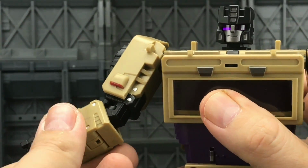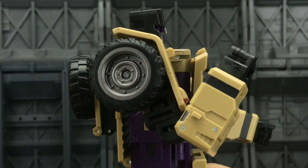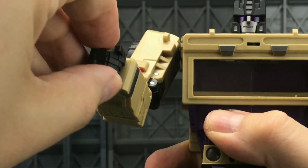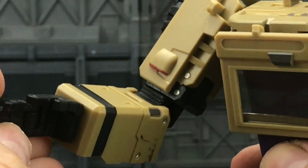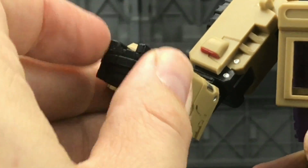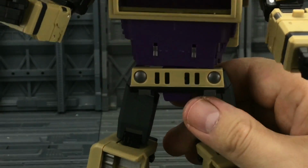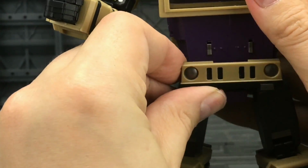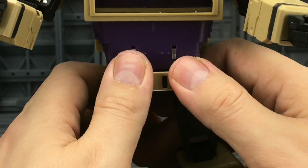There is a rotation on a mushroom peg on the elbow there, and the bend is just above 90 degrees coming down to the wrists. There's a nice rotation there, and the fingers are all pinned on a single pin, but these three are joined and the pointing finger is separate. The waist can rotate quite nicely dependent on where you have this section positioned. If it's at the crotch level, you've got a nice free range of motion there. If you decide to have it slightly higher up, kind of in the belt area, then it can't move. It's just not designed to be there, I don't think.